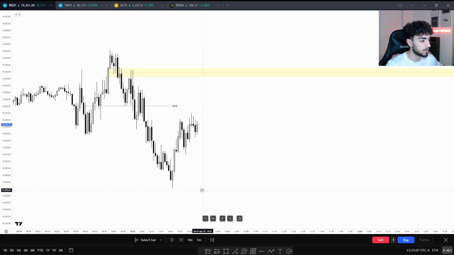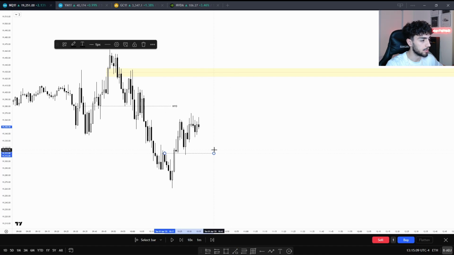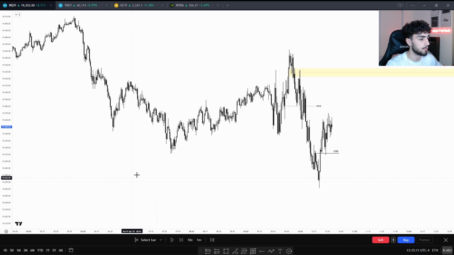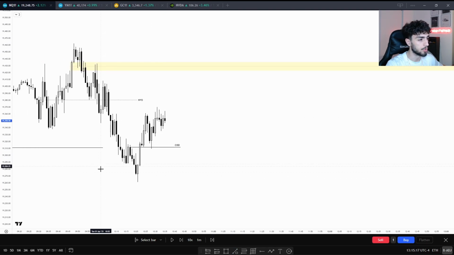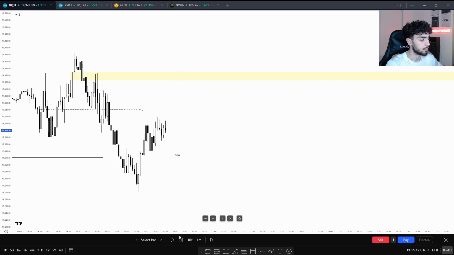Well, now that we've taken out sell side, let's annotate the price action here. We get a bullish change in the state of delivery. Obviously, we're taking out the sell side from over here, so we can annotate this. So we've taken out sell side, we get a bullish change in the state of delivery, we get a bullish breaker. You can see we're starting to see some bullish order flow.